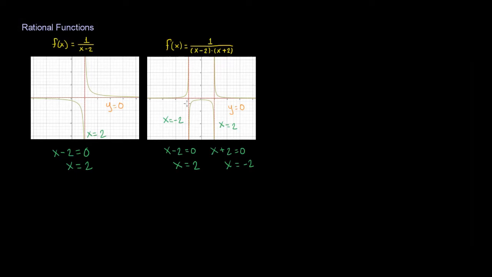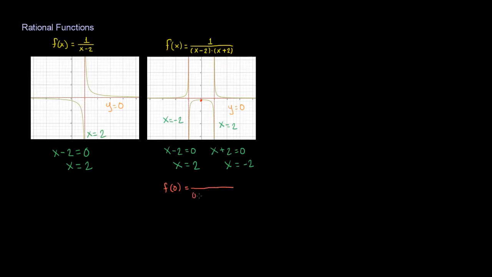Now, there's something different, particular for this type, the second f of x. In here we have a y-intercept, which in the previous one, the first one, 1 over x minus 2, we do not have. The way we find this y-intercept is by substituting 0, doing f of 0 for this f of x, the second one.